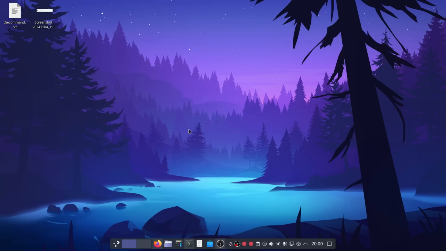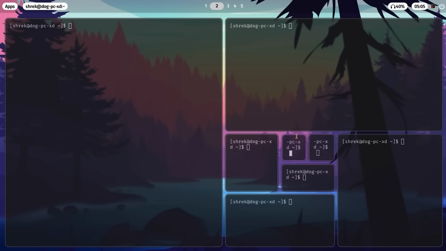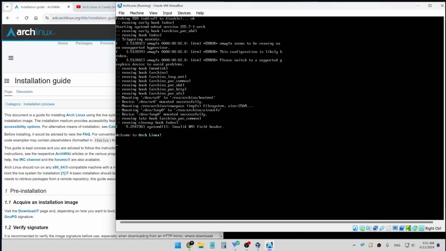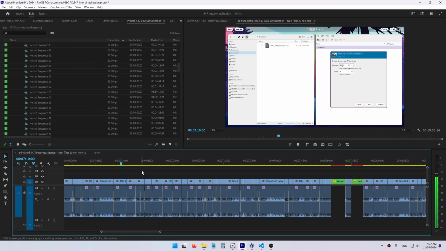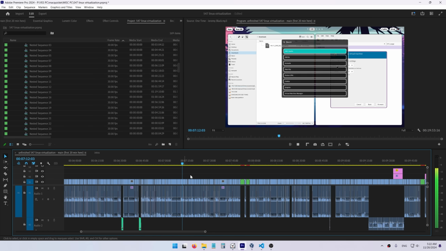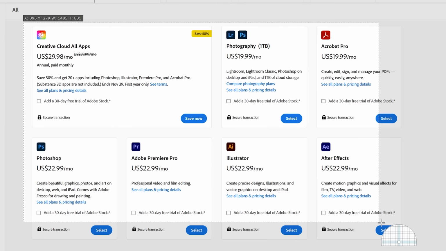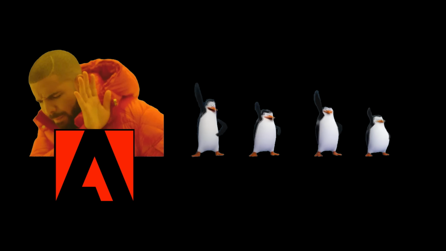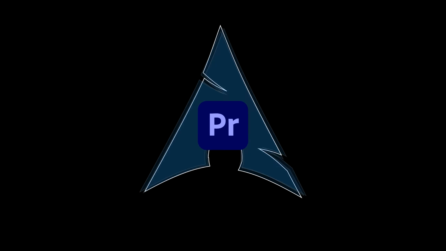Arch Linux is an operating system that I started messing around with a few months ago after 2 days of pain installing it, but now I need something better. Windows. Just triggered a bunch of Linux users. No, I'm serious. I have a dependency on Adobe, of all companies. I can't seem to find better software for editing videos. Trust me, I've tried. And Adobe apps don't exist on Linux. So if I want to use Arch Linux, I have to get Adobe Premiere Pro working inside of it.